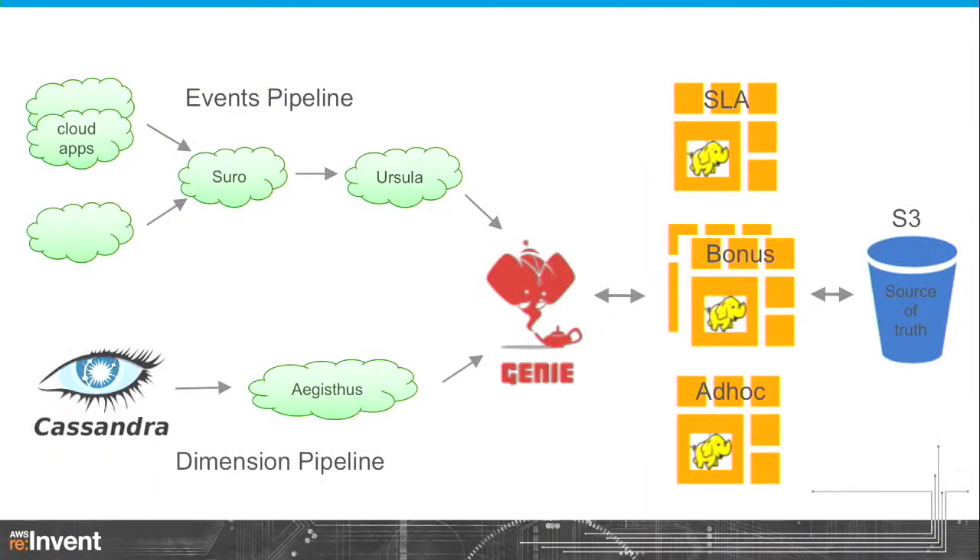We have unified and global data pipelines. The two main pipelines are the events pipeline and the dimension pipelines — both Hadoop-based in some fashion. The events pipeline spans all Netflix services and all device types, with one unified semi-structured data format across all data sources, and we have over 100 data sources. The dimension pipeline, called Aegisthus, has tens of instances running. It does bulk extraction from our Cassandra online data store, restores the SSTables, runs Hadoop jobs on top, and converts them into Hive dimension tables. With these two unified pipelines, adding a new data source for an engineer becomes much easier.